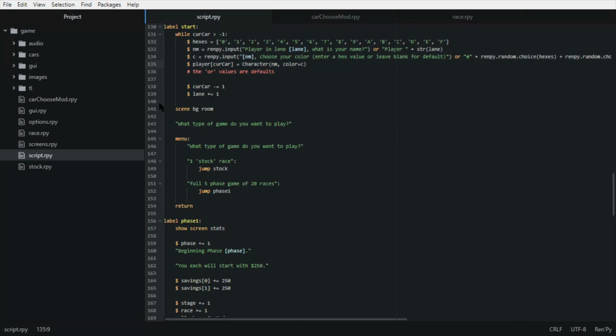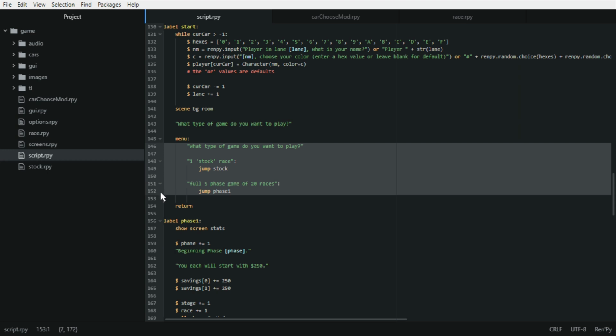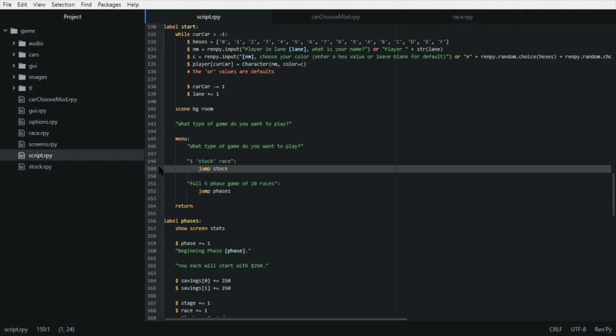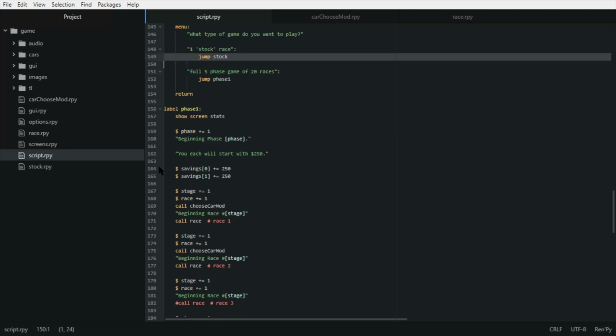Let me see, start. We have that loop. We still have our background, a non-existent background scene. Now we're choosing the type of game because I found out there's not 6 phases. There's 5 phases, and then there's this optional stock race, which is actually on my gaming channel.